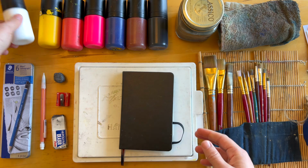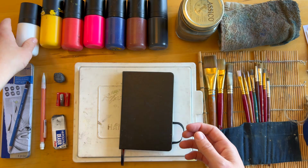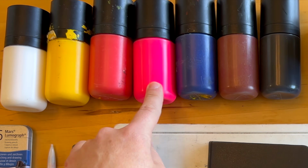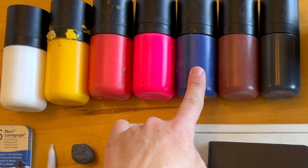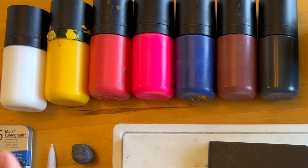Okay, now let's get back to talking materials. I like to use Liquitex acrylic gouache, and I have a few different colors. So I have titanium white, cadmium-free yellow, cadmium-free red. I have this fluorescent pink that helps me get some nice pinks and purples, ultramarine blue, a burnt sienna, and an ivory black. And this is very similar to my oil painting palette.